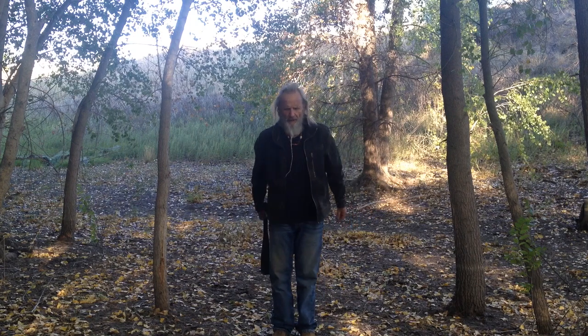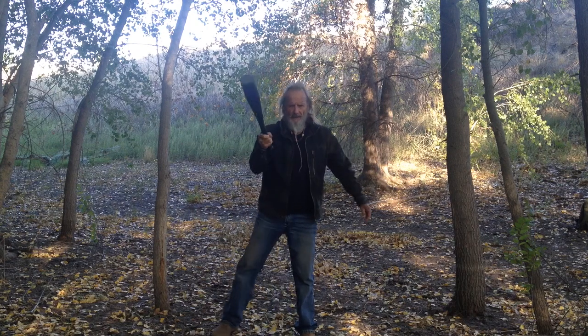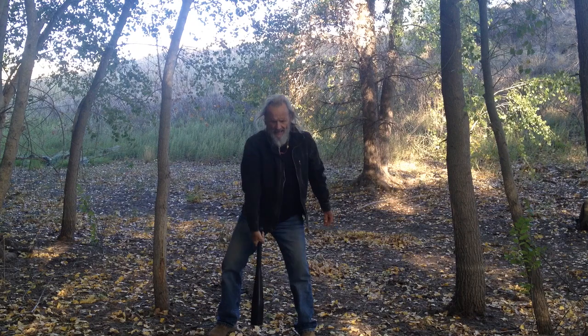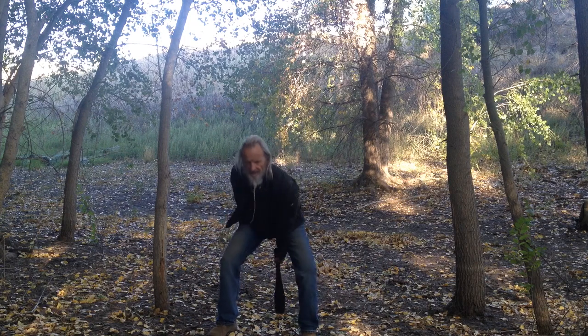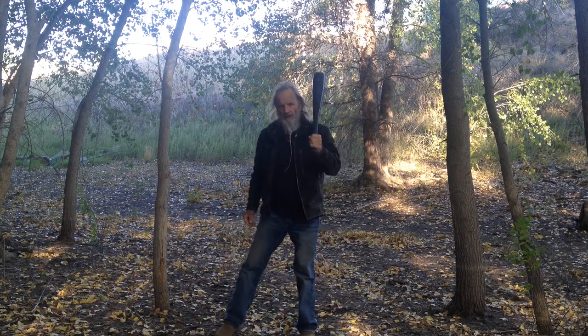Starting with the feet together, come back and do a swipe, but step the feet apart, then shoulder park squat. Then hand shift swing, shoulder park squat. Then step in and do a side swipe, and you're ready to roll again.